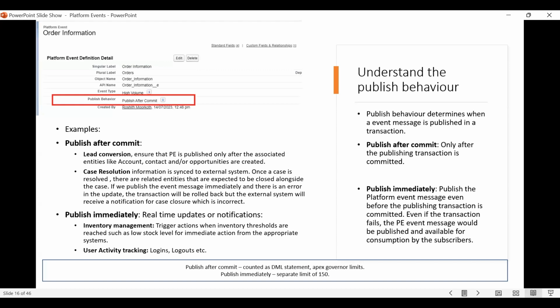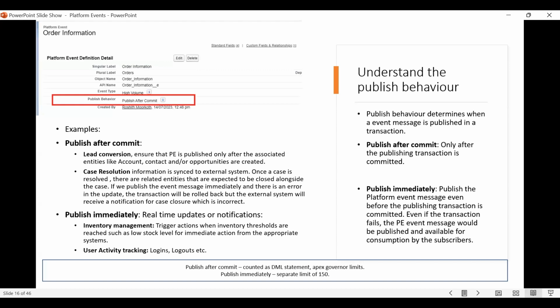So these are dependent transactions. Account status update is dependent on the closure of the opportunities as well as updating a specific field on the contact, right? Now, if the publish behavior has been kept as publish after commit, it would ensure that the platform event is published only once all of these transactions are complete.